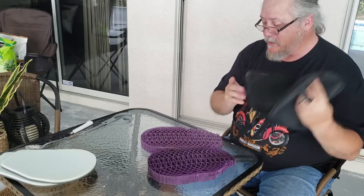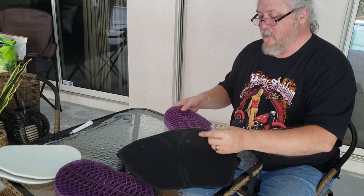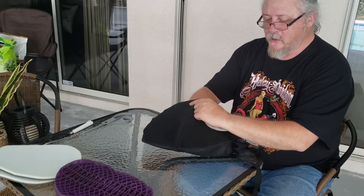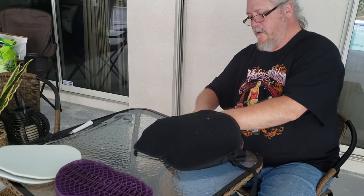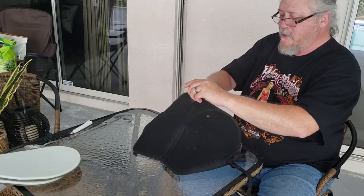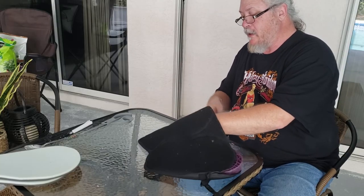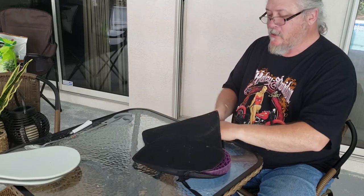I tried this also last year and I hated it, and it was like $90 a thing. So now what we're doing — we completely gutted it and we're inserting just the gel Purple cushion. I am not a handyman, and I make a mess. I'm doing this with my wife not around, because once she sees the gel that I pulled out of the other one all over the place, she's going to have a fit. But that's okay — we'll get this video done before she gets back, so you won't see the carnage that ensues.